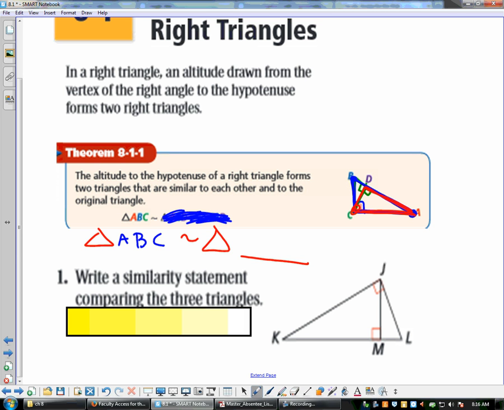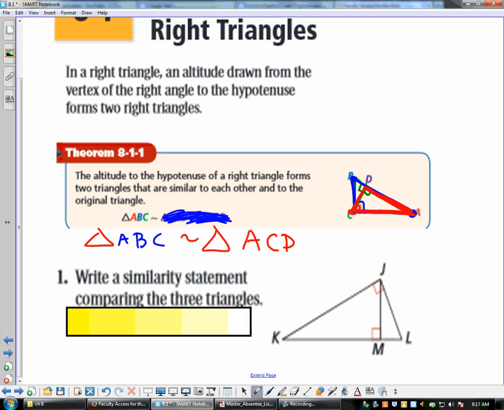ADC. Do people agree? If I go A to D, I'm going across the hypotenuse. Is that true? Oh, wait, no. No, it's ACB. I've got to go to the, all right, let's see. You want ACD. Now, if I go A to C, am I going across the hypotenuse? Yes. And then from C to D, am I going across the short leg? Yes. Like we did before? And then D back to A would get us back to across the long leg.